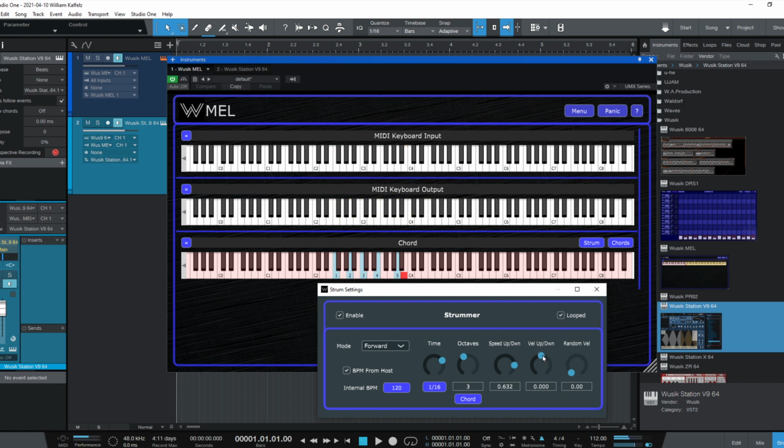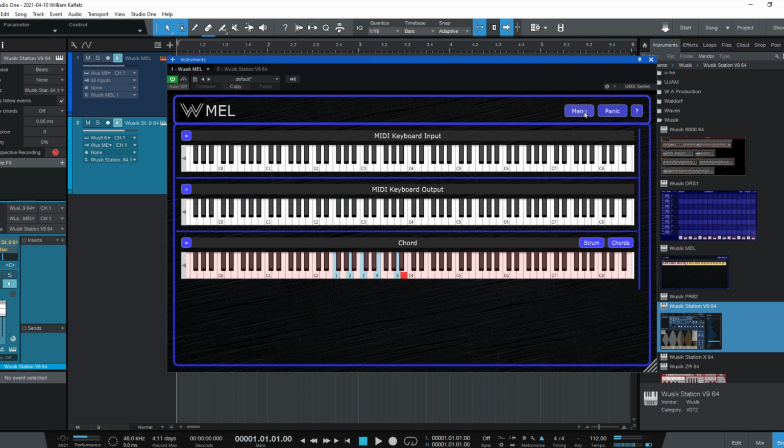And also change the velocity. And I have some other options like random velocity, and I can change from in sync with the host to just free sync instead.